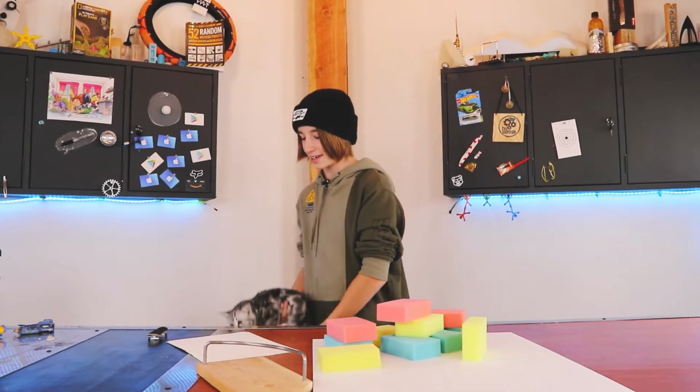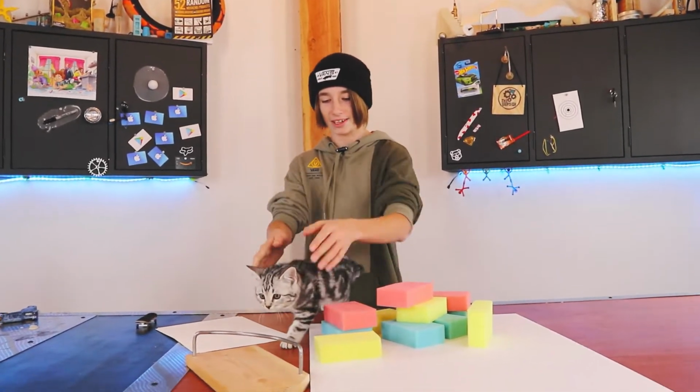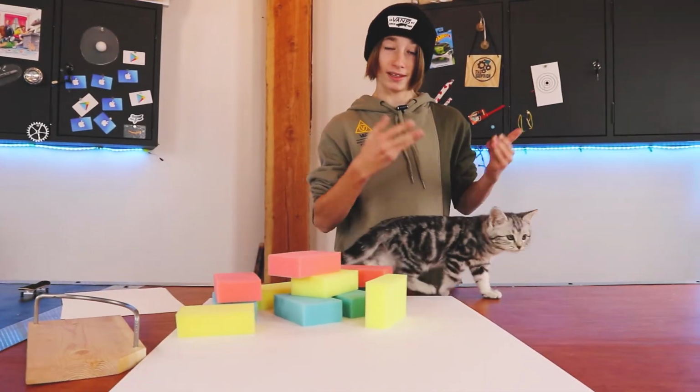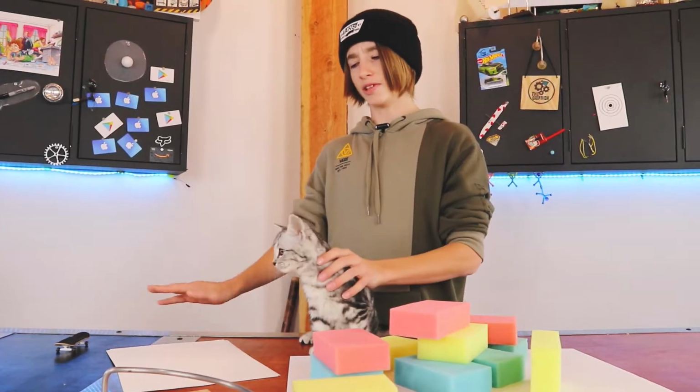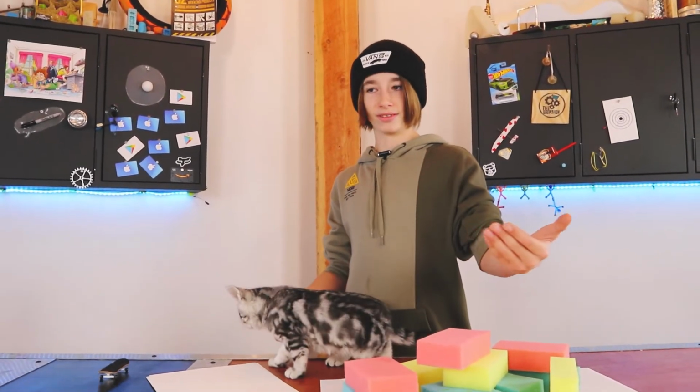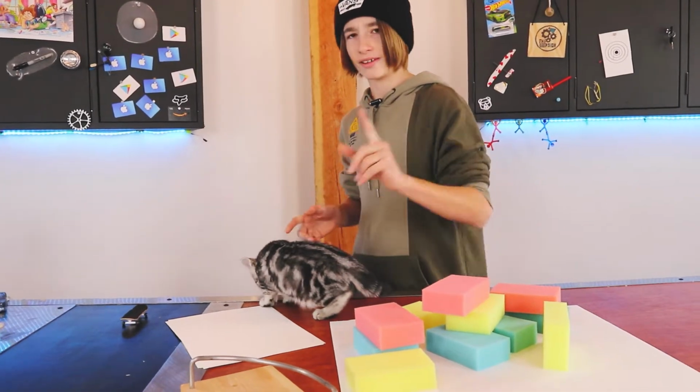Also, before we get started, I wanted to introduce this little guy. So this is our new little cat named Whiskey Jack, after the bird, because he looks kind of like a whiskey jack. He's not able to jump up on here yet, so he's not able to come see us do stuff with fire yet, but that'll come. Ginger also really likes this little cat. We kind of didn't know how it would go introducing them, but Ginger really likes him.